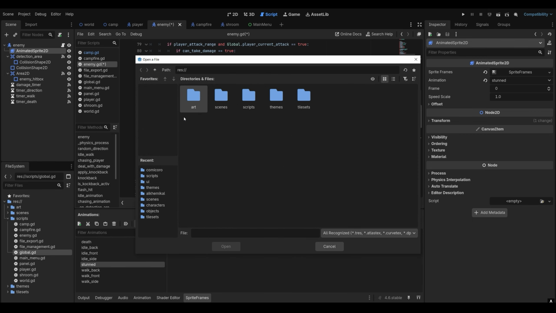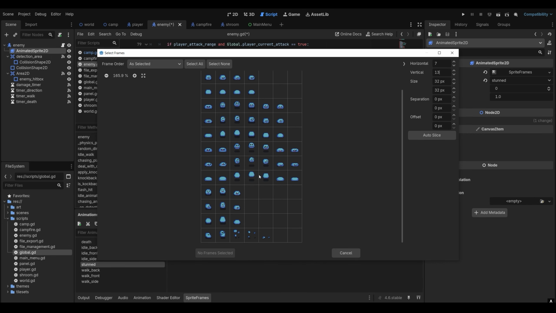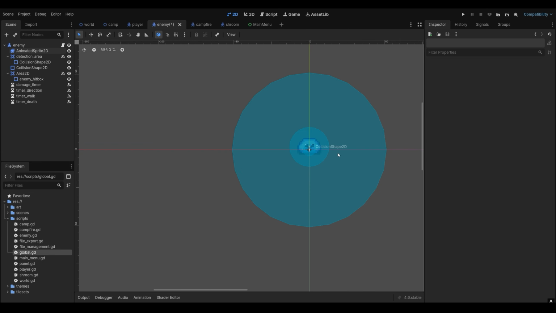Now let's talk about the animation. We don't actually have dedicated stun sprites, so we're going to improvise a little bit. We'll take these two existing frames, duplicate them and loop them quickly. That creates a simple shaking effect. And we'll also increase the animation speed to 8 frames per second. That gives us a slightly faster shake and makes the stun feel more tragic.